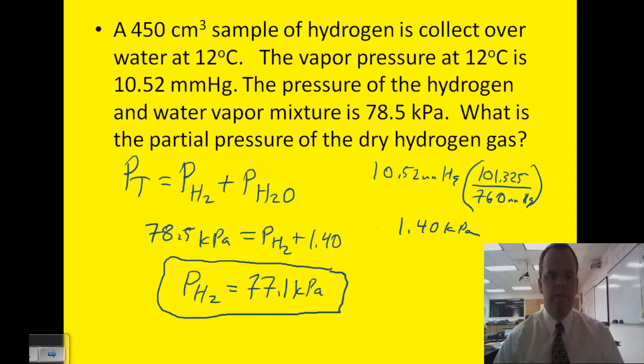You know from just your everyday experience that water evaporates and forms a gas more at higher temperatures than at lower temperatures, and the water vapor pressure will give us an idea of the pressure of that water in a gas form at every temperature. You can look those up in a chart on the internet to find the pressure of water at any temperature.